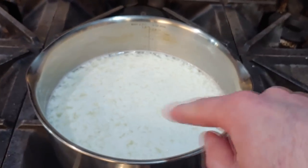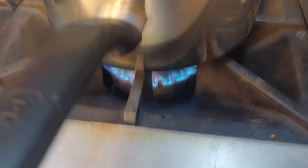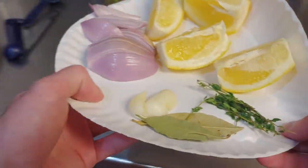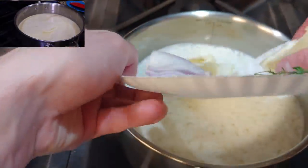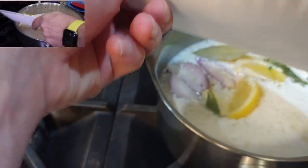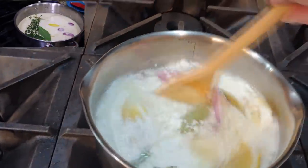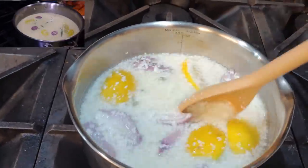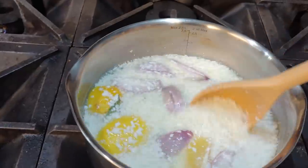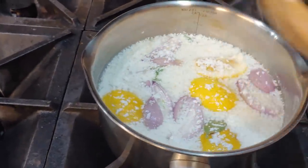It's starting to curdle real good now. It's nice and hot, so we're going to turn this down to low. This should be good. We're going to put in all of our seasonings and add two bay leaves as well. Just going to throw all that right in there. Give this a little stir and we're just going to let this soak in the juices for about another minute, and then we'll put our salmon inside.